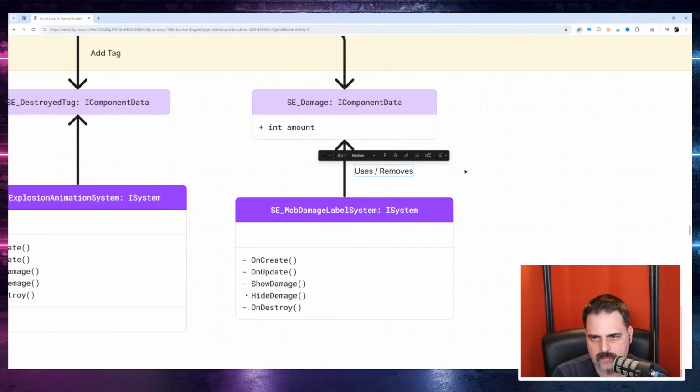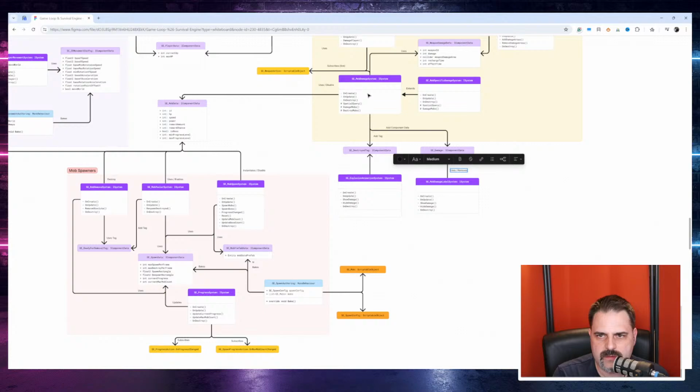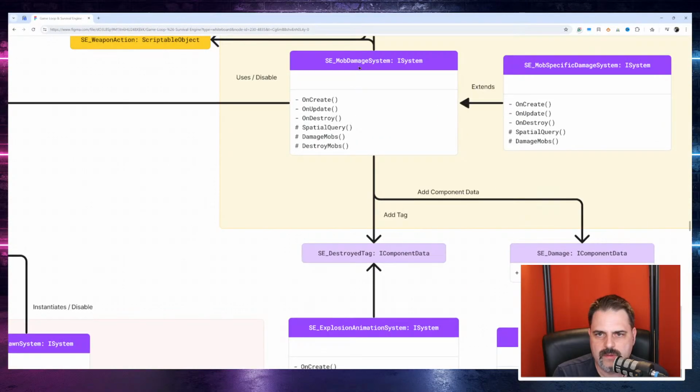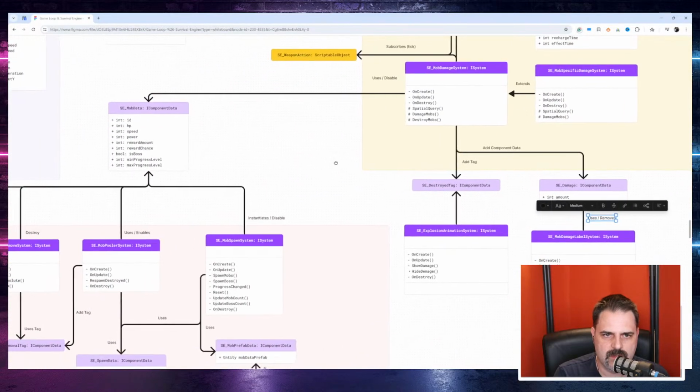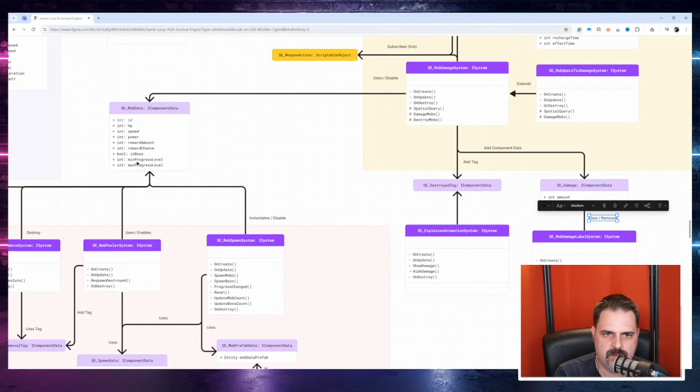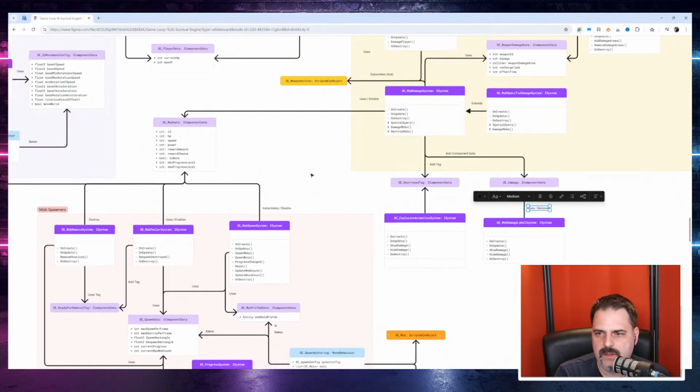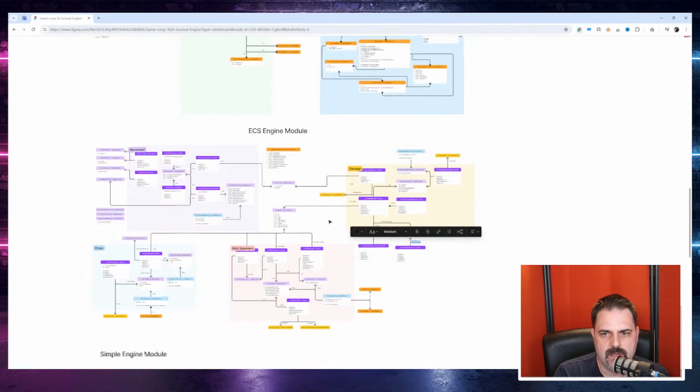But I have a feeling I should also, yes, the mob damage system actually would update the value on it, so it actually adds the damage to it. So we don't need to handle that somewhere else because that will update the mob itself. Yeah. Okay.